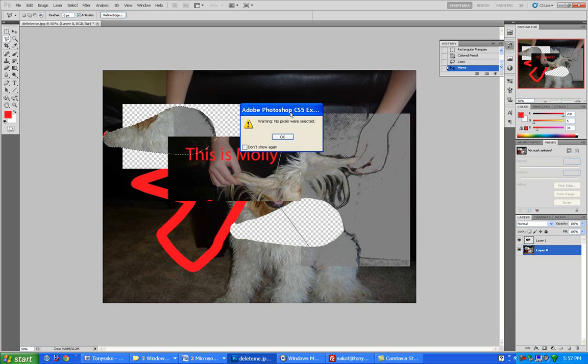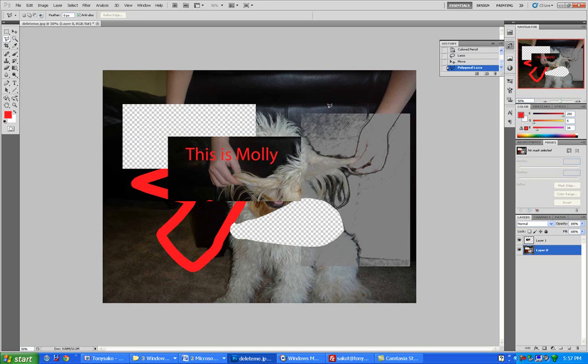Again, so we finish this. And I can just double click to finish that. So it's like the lasso, except it's straight lines, and then there's a magnetic lasso, and that goes by areas of contrast. So if you notice, if I drag it around this piece that I have here, it's trying to just lay it on here for me. And I don't have to draw it by hand. Okay, so those are selection tools.